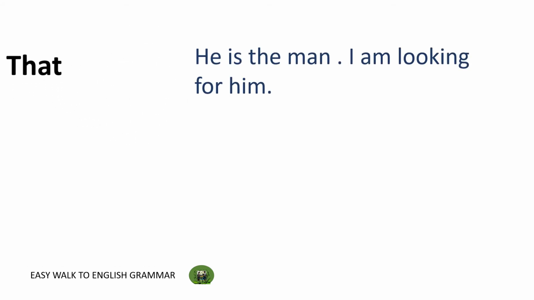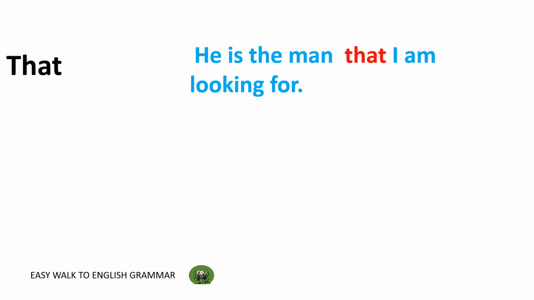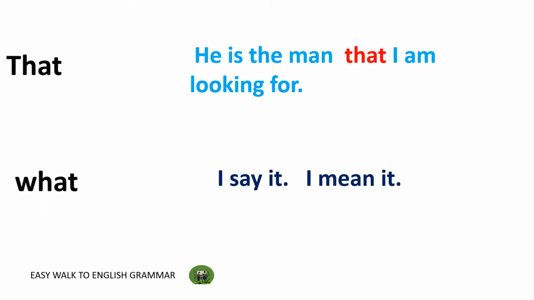Now let's check how some other relative pronouns help us to connect individual sentences together. First is that. Here we can see two sentences. He is the man. I am looking for him. Let's see how that's going to help us. He is the man that I am looking for. Next relative pronoun is what. I say it, I mean it. How will we connect these two sentences using what? I say what I mean.